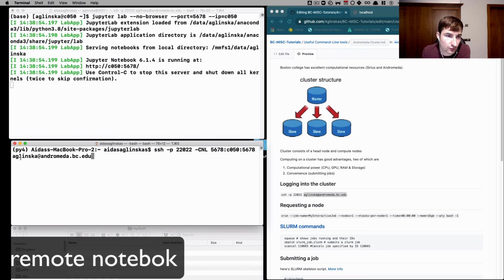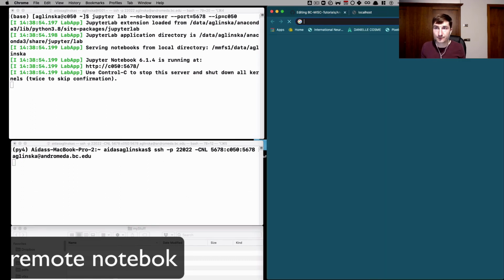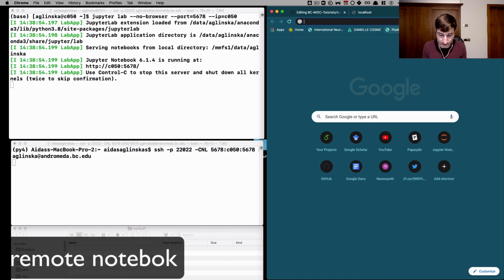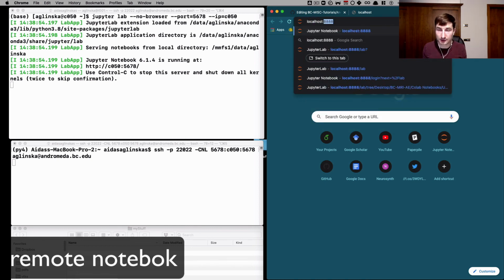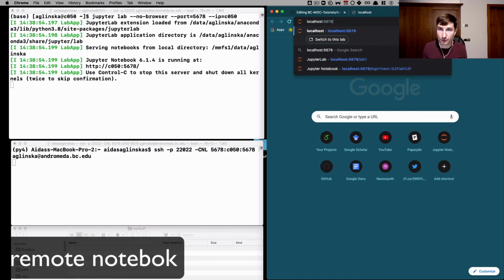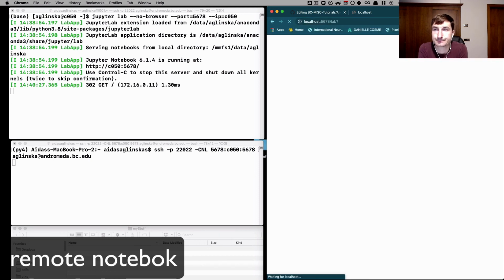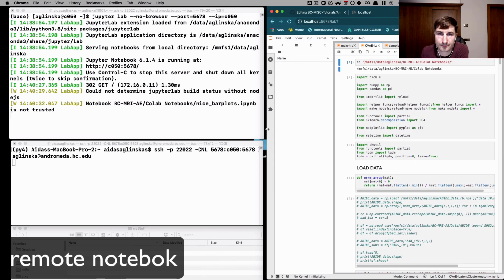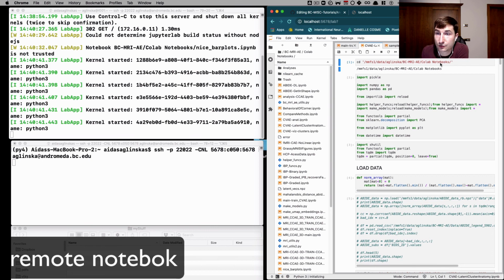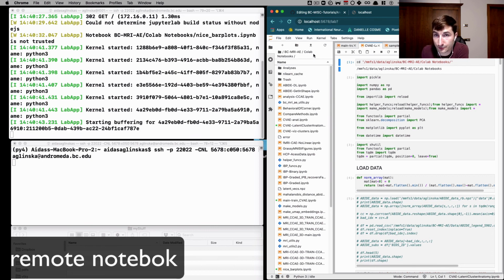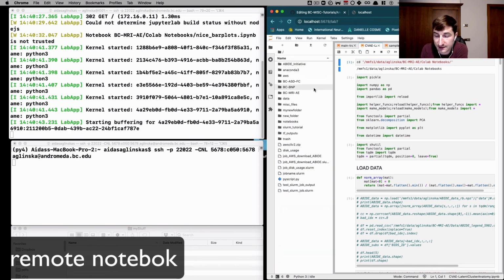As the last thing, you include your login credentials and you press enter. Once you see that it's running, you open up your browser, you type in localhost, followed by the port that you specified. This opens up a Jupyter Notebook interface that is hosted on the cluster.